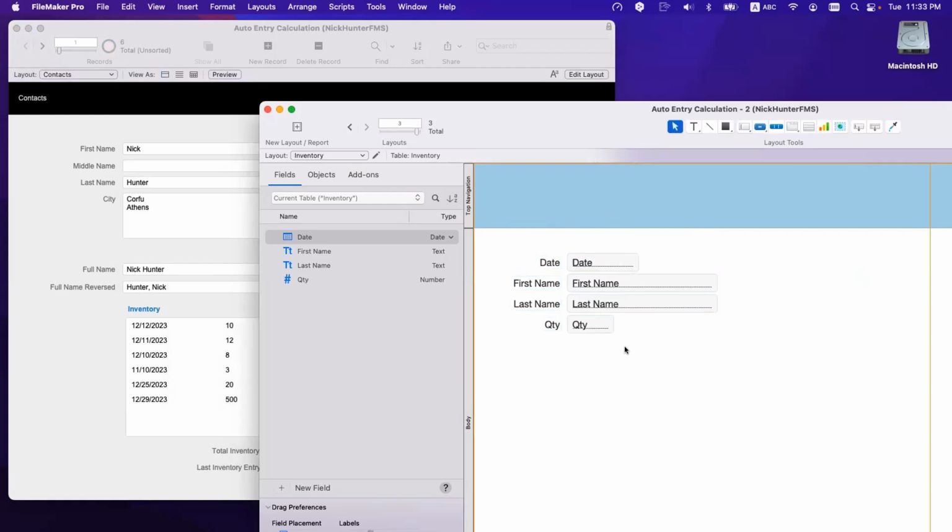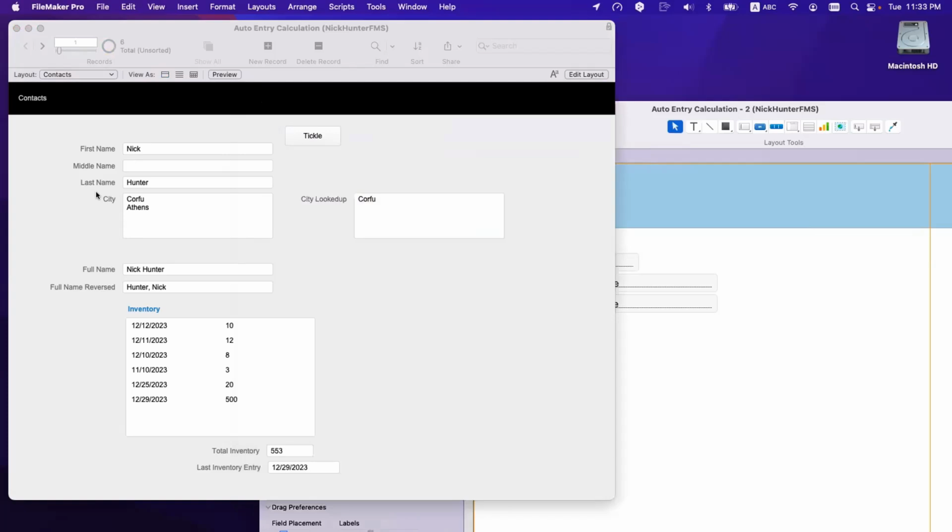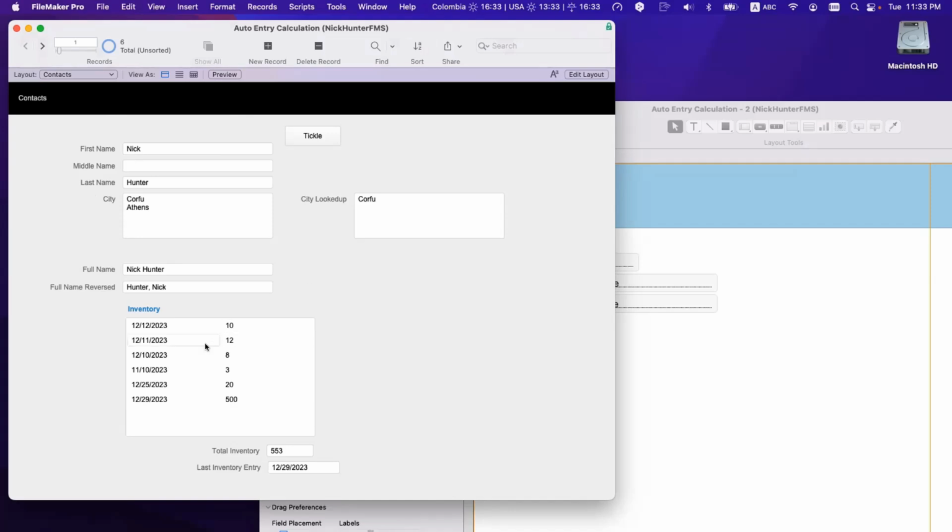But I can bring here the city, or I don't know what I can bring. I want to change something here.